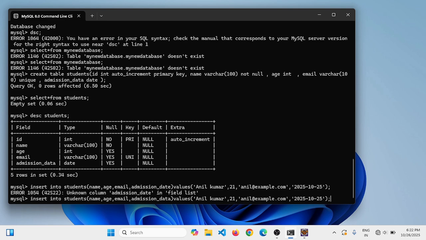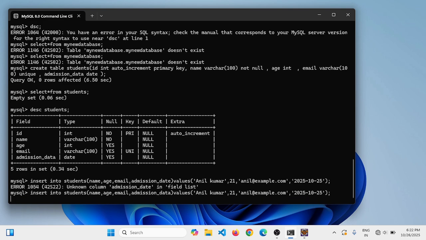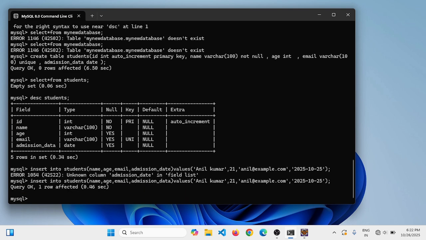Okay, and now you insert, hit enter. You will see the query OK, one row affected, which means all the data has been inserted in your table. And you can see it by using the syntax select * from students and a semicolon.